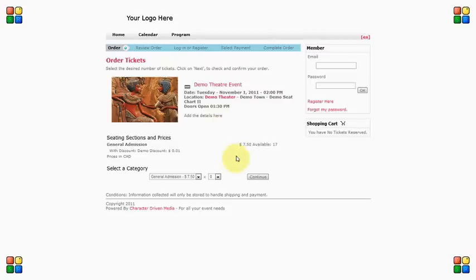Over here we have the price of the tickets and the number of tickets available. On this side we actually have discounts. Now this may be student, child, senior, but in this case it's a demo discount, which brings the price of each ticket to 1 cent. The prices are in Canadian dollars. And now we're going to select a category. In this case there's only one category, so we will select that, and then from this drop down menu we'll choose the number of tickets that we want, which is 2 in this case, and we will continue.